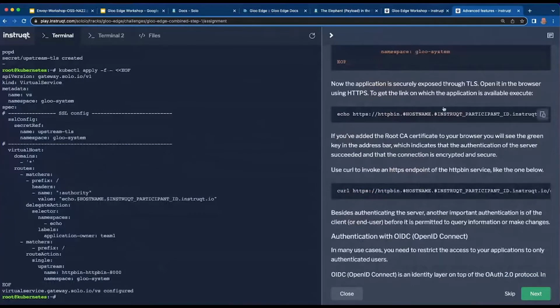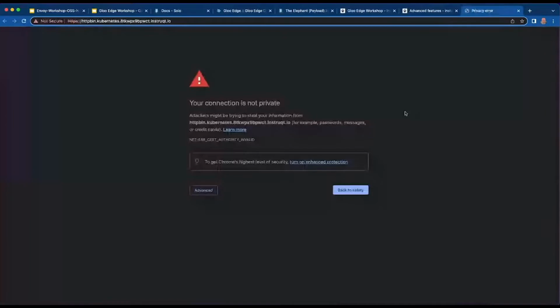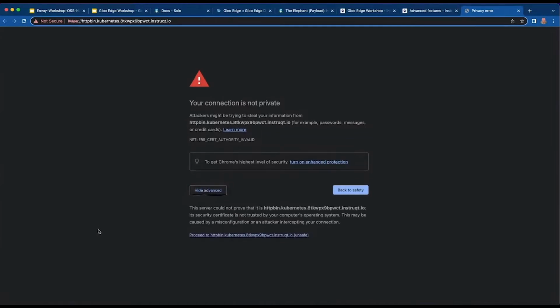And so we're going to first investigate that. We're going to use HTTP bin here to do that. So let's do this echo command to actually generate, again, for your specific environment, the URL that you want to use. And when we click on that, it's going to open another browser. Now, this is obviously a vestige of the fact that we didn't update Chrome to trust these new certs that we generated. So that's fine. I'm simply going to click through advanced and say, yep, I know it's a self-signed cert. I don't really care. Go ahead and proceed.